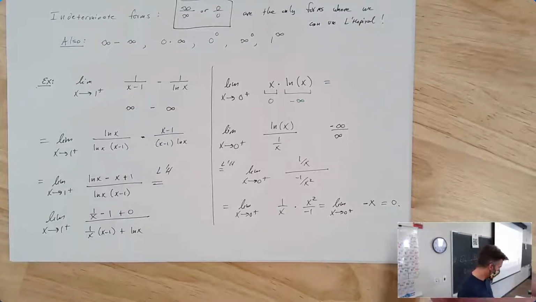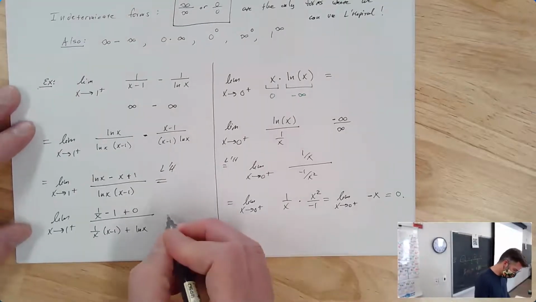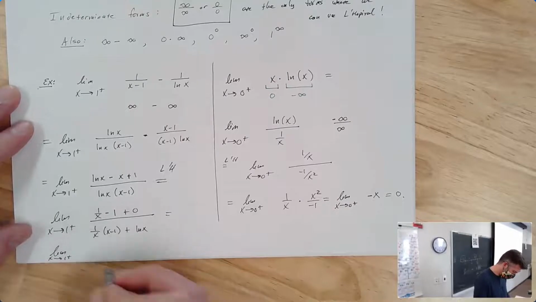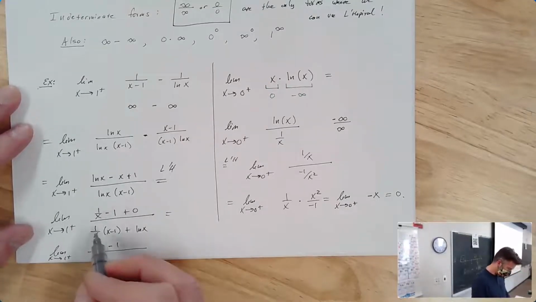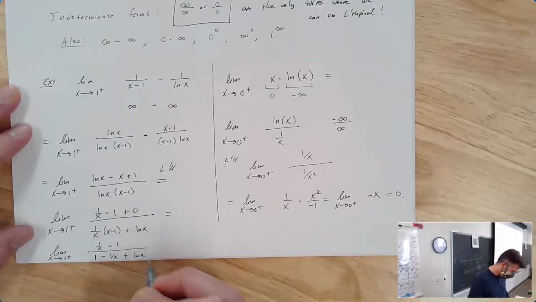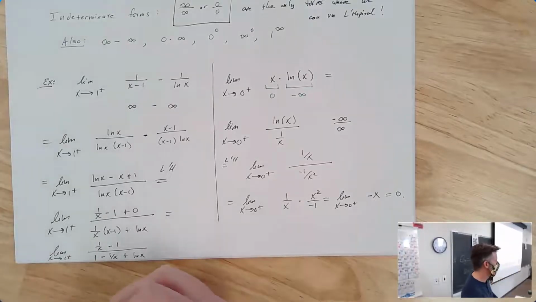And before I do it again, I might do some simplifying. I'm going to run out of room here. So the limit as x goes to 1 from the right of 1 over x minus 1, I'm going to distribute this 1 over x here to get 1 minus 1 over x plus the natural log of x. And you might consider multiplying the top and bottom by x. I don't think I would here though, because that would give me an x times natural log of x. I feel like I'm making things more complicated than less.